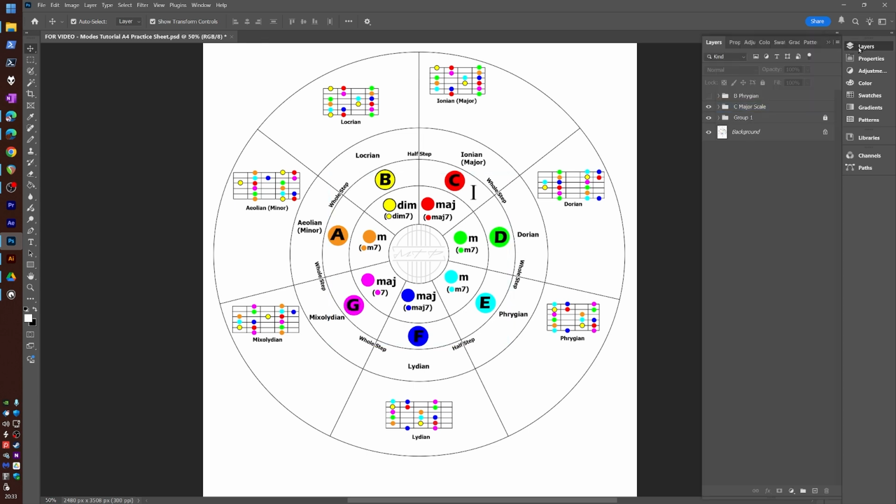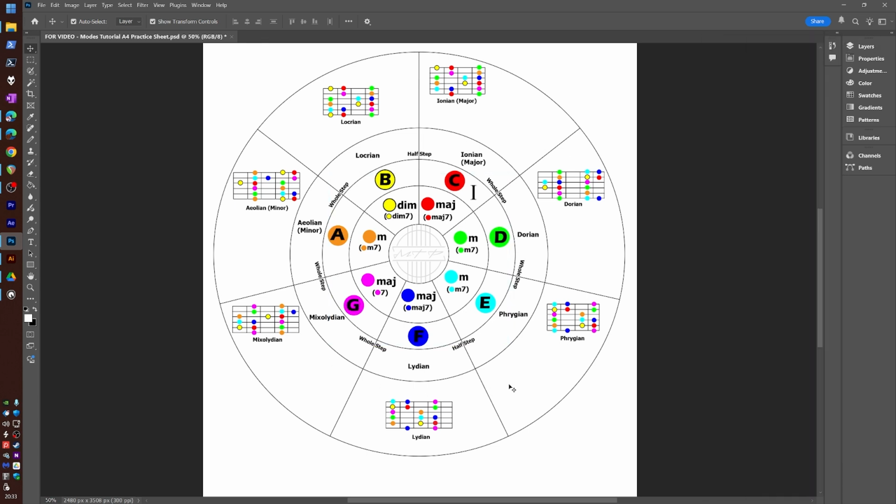If we change back to our C major example, so C is now our 1, our home, our root. Ionian major is now our root mode that we're playing in. So we're writing a song in C major. So we know that our chords that we can use are C major, D minor, E minor, F major, G major, A minor, and B diminished. So we can write our song using this inner section.